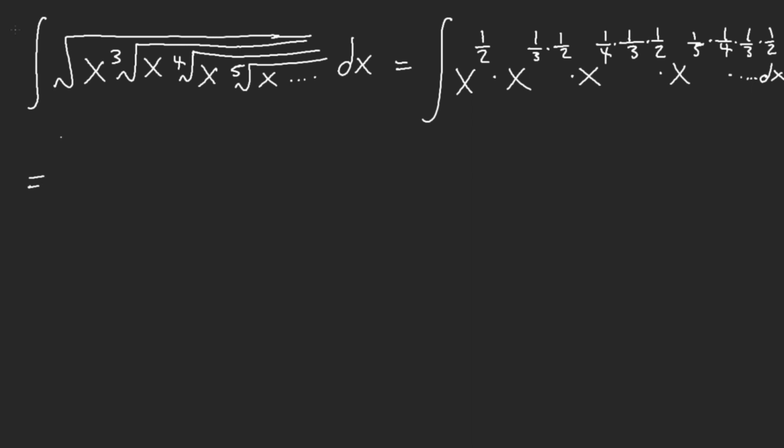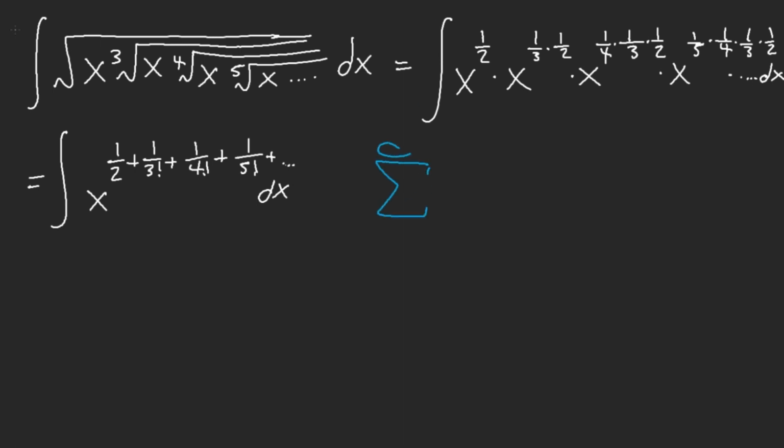Now, if we put it in exponent form, it's easy to see that this is a half plus, well, it's 3 times 2. There's 4 times 3 times 2, and 5 times 4 times 3 times 2. So it's going by factorial. So this is 1 over 3 factorial plus 1 over 4 factorial plus 1 over 5 factorial. And it keeps on going. Okay, so we do have a Taylor series for this.